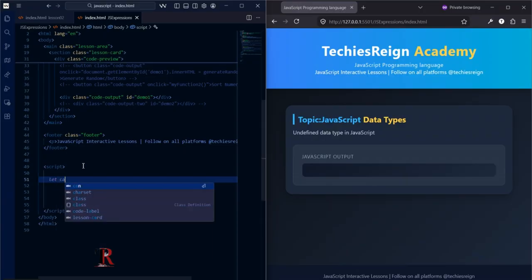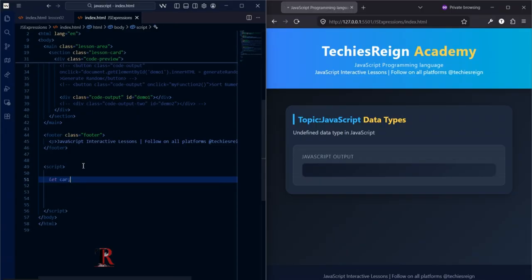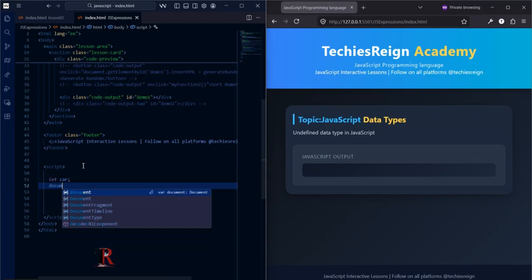So let's say I have a variable like this. Let car. By default, this will have a value of undefined. Now, how do I know? Let's check the type of this variable, to check if its value is undefined.